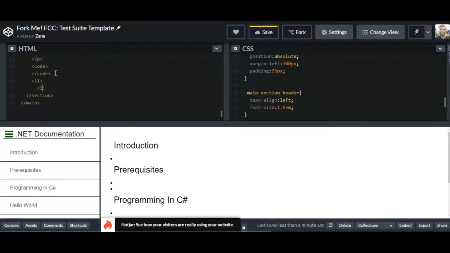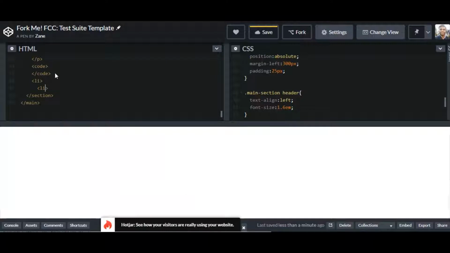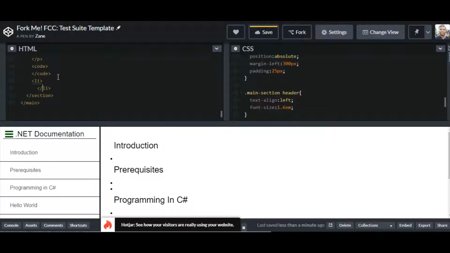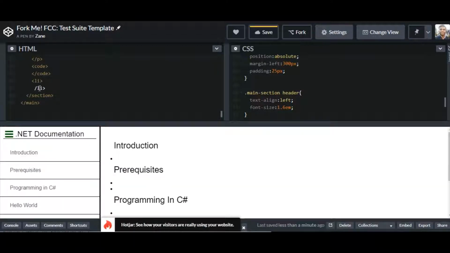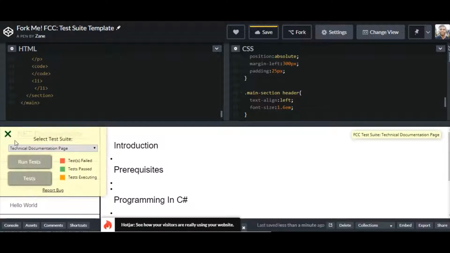This is just to pass the test. That's all. Okay, so I'm 100% sure that we should pass the test now. All the tests. Okay, cool.